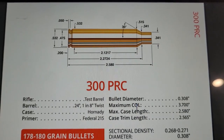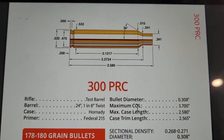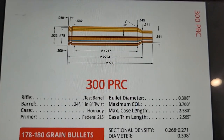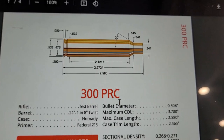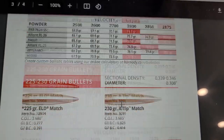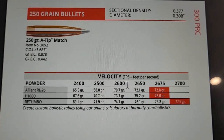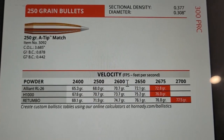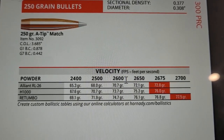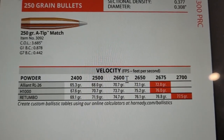Before I let you go, I just wanted to show you how awesome the .30-378 Weatherby Mag is. Here is a .300 PRC — it is also a great long-distance cartridge, and it's really meant to shoot the big, long BC bullets. Looking at it shooting the 250-grain A-Tip, it goes 2,700 feet per second. The .30-378 Weatherby is 500 feet per second faster than the .300 PRC with this specific build. Now, you can put a much longer barrel on the .300 PRC and probably get at least 100 feet per second faster — but still, it's pretty crazy.